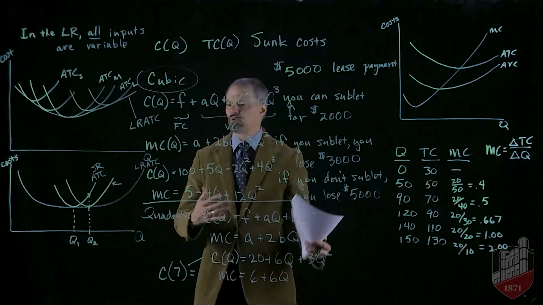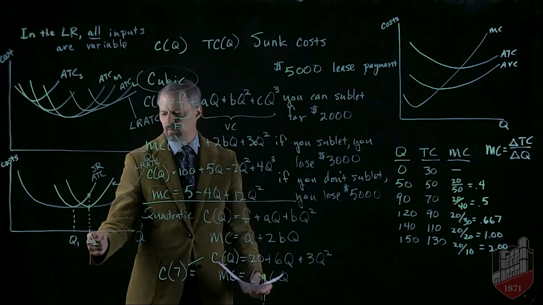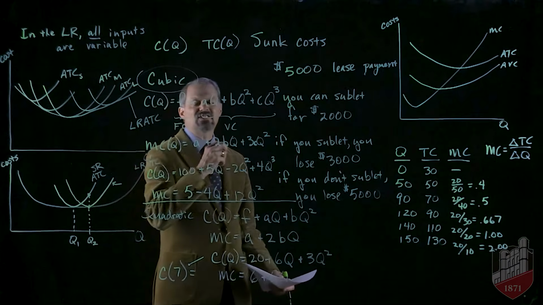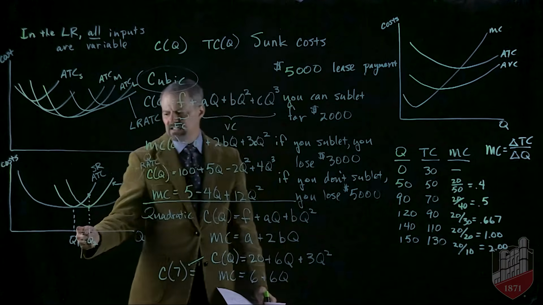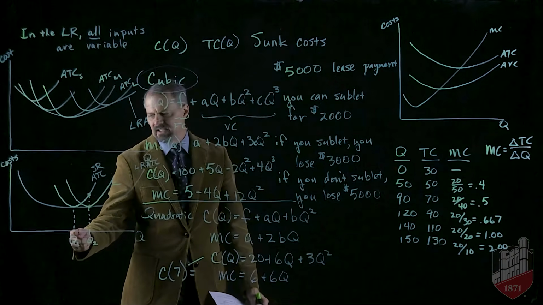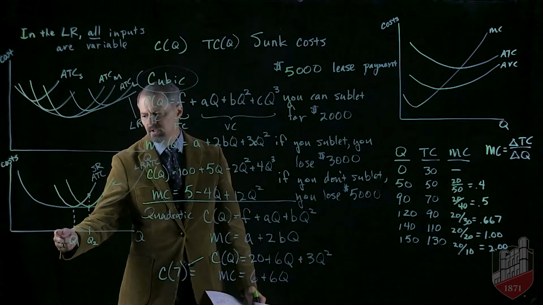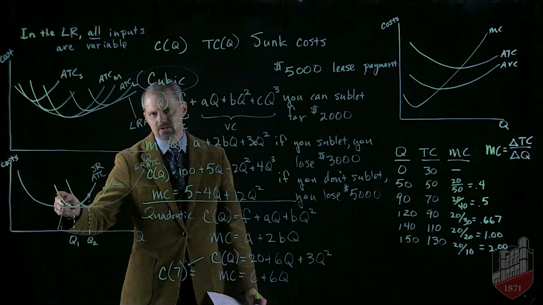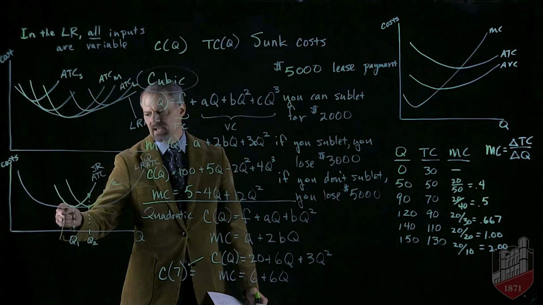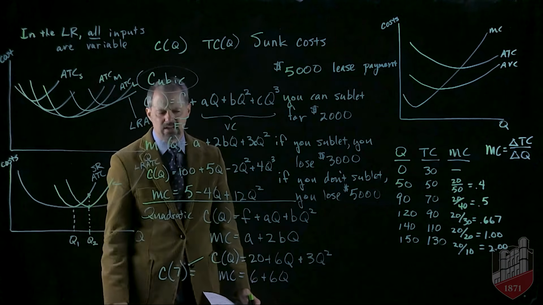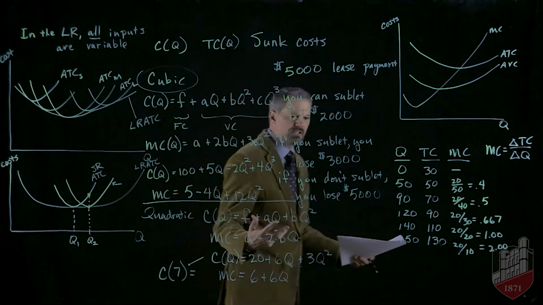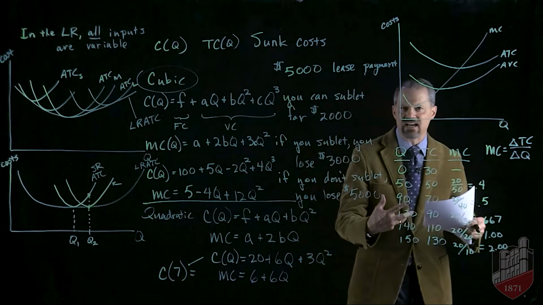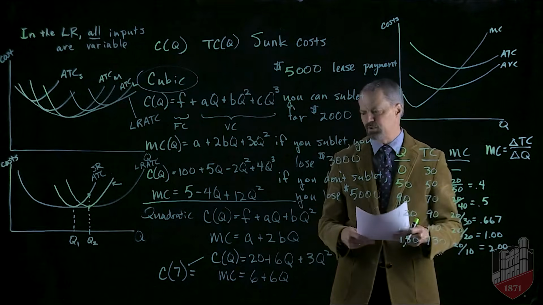Notice that makes sense to a lot of people when you think about increasing output. It makes sense to fewer people when you think about decreasing output, but it's the same thing. If we decrease output and we continue to use the same plant, our costs go up on average. If we built a smaller plant, we would be able to reduce our costs on average. The key here is that you want the right plant size in the long run for the amount of output that you're producing.